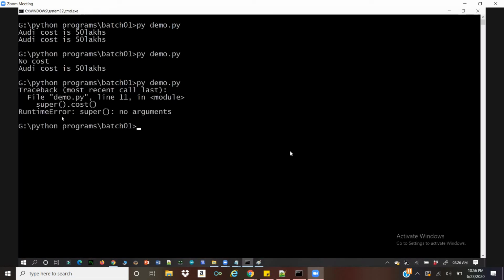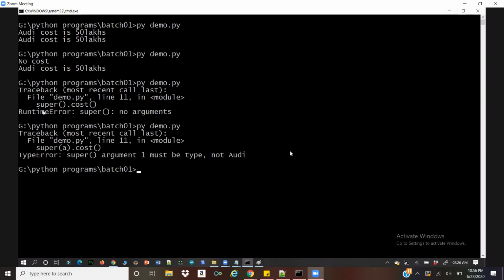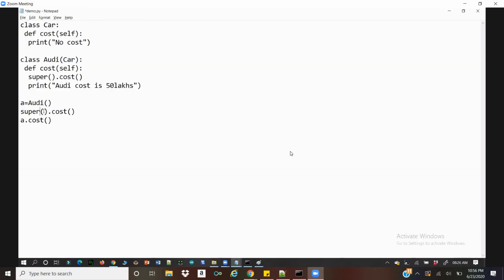It's saying runtime error, super has no arguments. Let's say super that A. Again it's giving an error. So you can't use super outside the classes, right? If you want to use it, you need to use it inside the class itself. Okay?